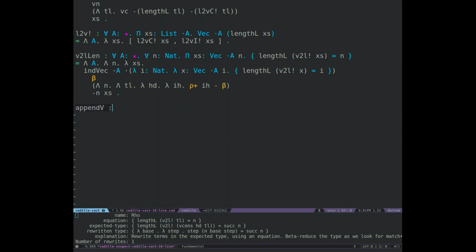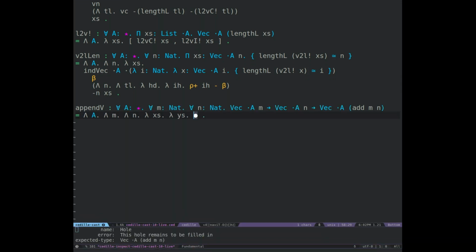Let's define append v. Given two vectors, return a vector whose length is the sum of the lengths of the given vectors. We do this in three parts.